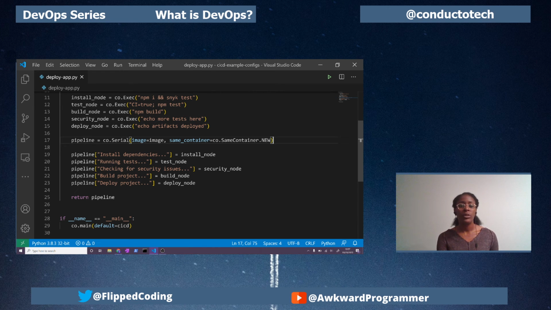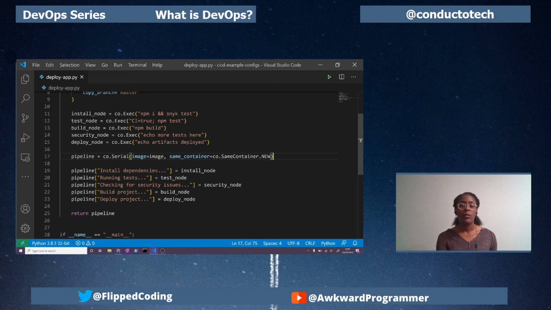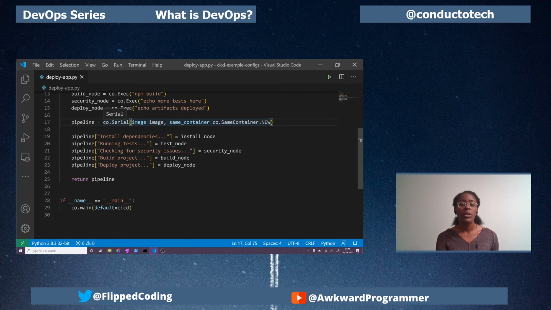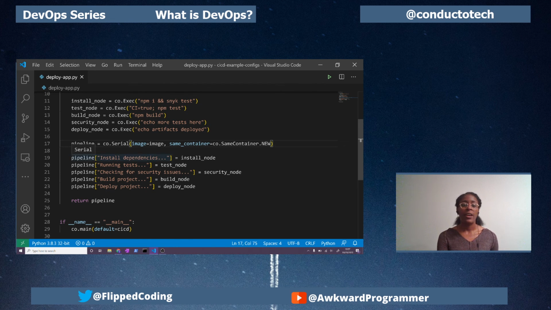And to do that, we take that image we made and we're running it in the exact same container. So all of our packages and dependencies are still there. And all we do is take these individual nodes and add them to our pipeline just like you would with any other Python code.